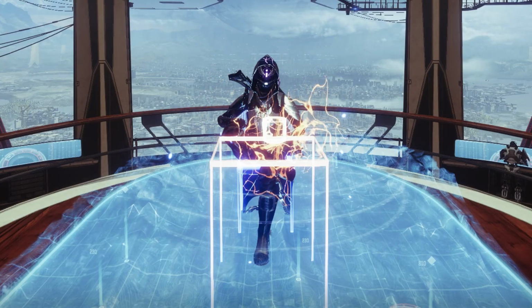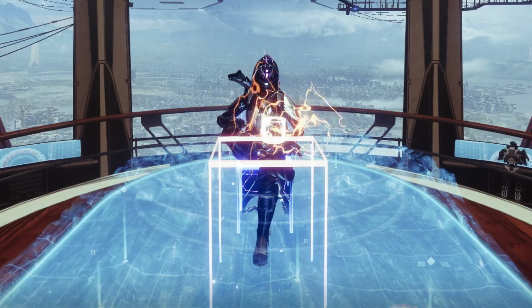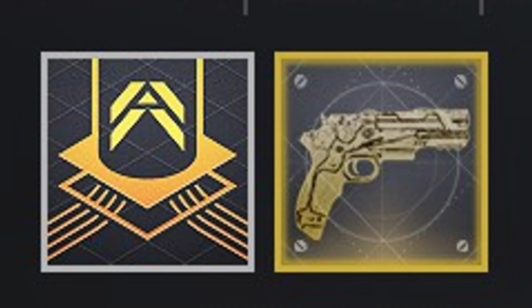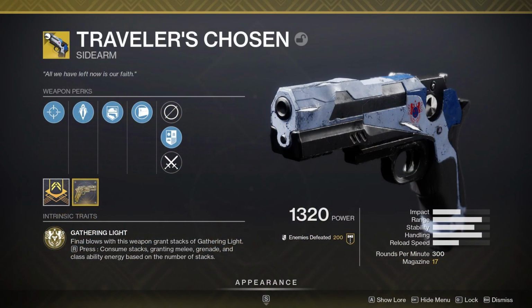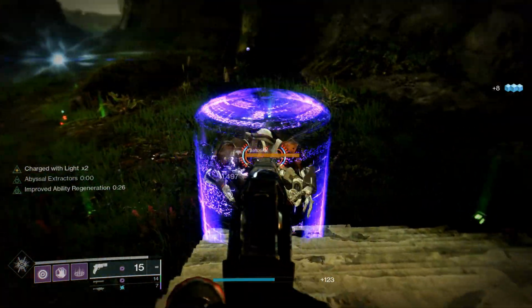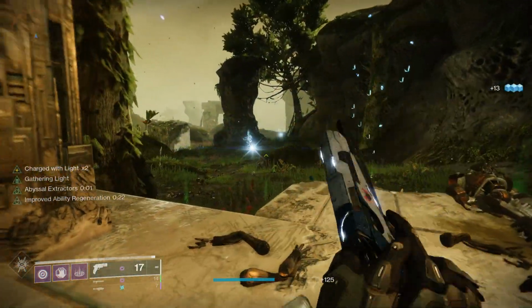You might not take me seriously here, but just hear me out for a second. For your exotic slot, you're going to want to take Traveler's Chosen, and you're going to need the catalyst for this one. That is almost a requirement. Traveler's Chosen triggers Osmosis on a grenade throw once you have the catalyst. This is extremely important for super stacking when we're talking about Nezarec's Sin or Mantle of Battle Harmony for that matter. Osmosis will keep Abyssal Extractors or Energy Siphon active, keeping that steady flow of super energy charging swiftly.